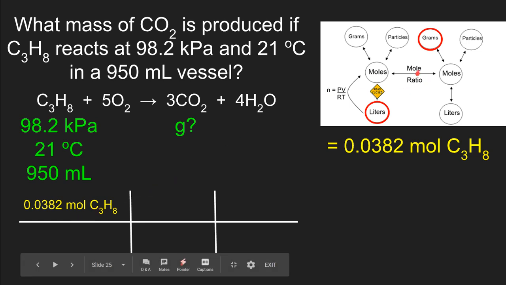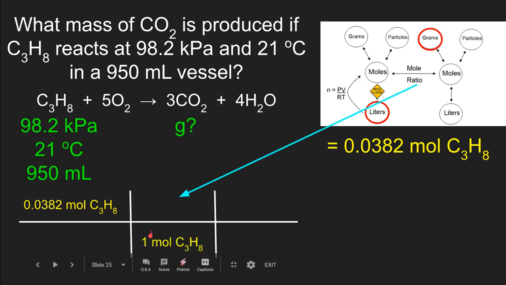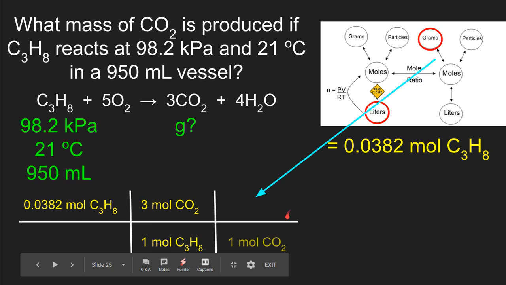So now what am I doing? Mole ratio. I'm going to this. That's a 3. I'm coming from the 1. So there's 1 to 3. And then I want to go up to here. I've circled that. So I bring moles down, right? 1 mole. And then I need to look up the mass of what? CO2. And CO2 is 12 plus 16 plus 16, 44 grams. So multiply, multiply.